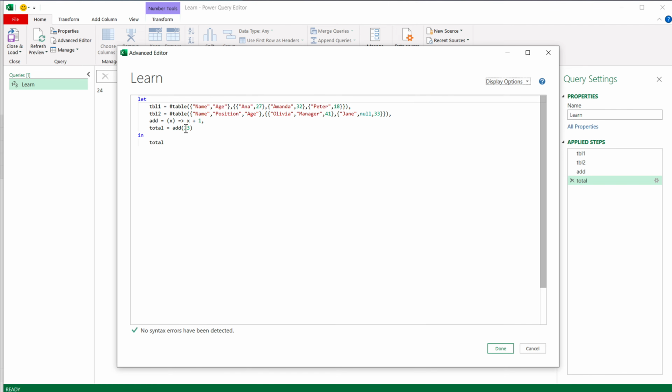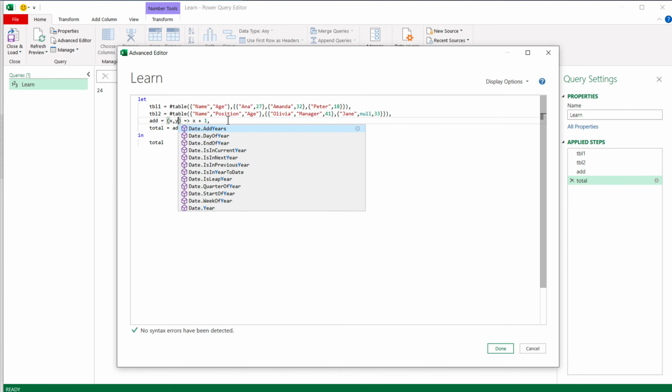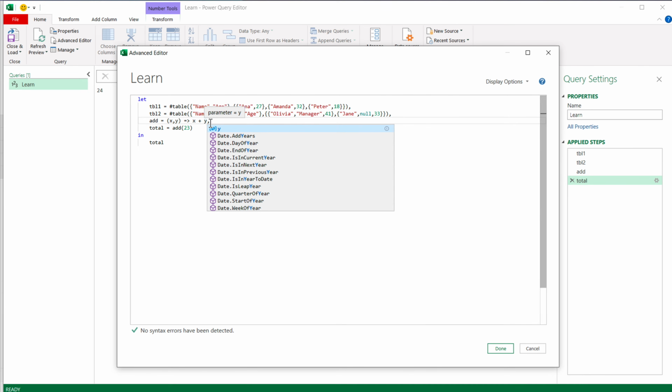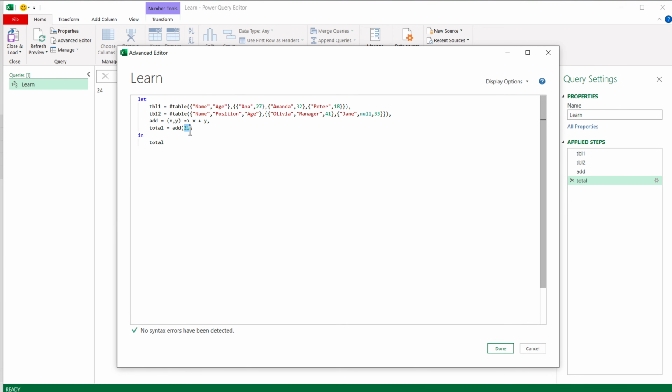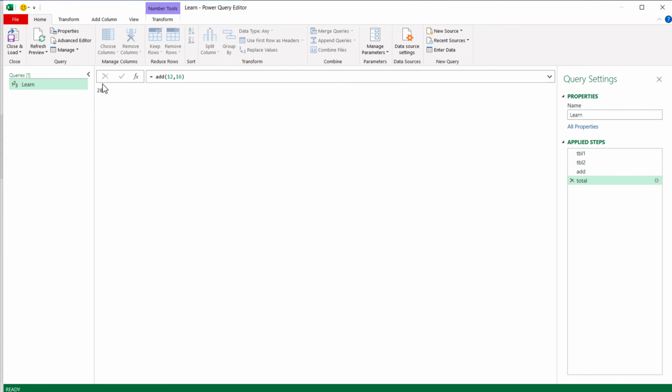Now, that function could accept multiple arguments instead of one argument. Instead of just one x, I can also pass y here. And then I could add x and y together like this within this function. And then here we could basically just pass those parameters. I could do 12 here and 16 as a second y. So at this point, 12 plus 16 should basically be 28. So if I do done, that should give us that 28.